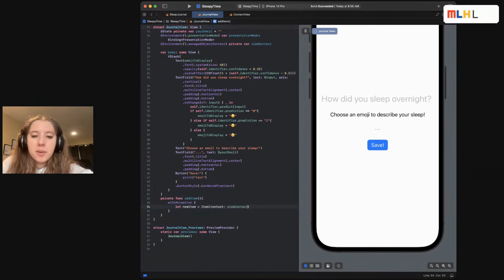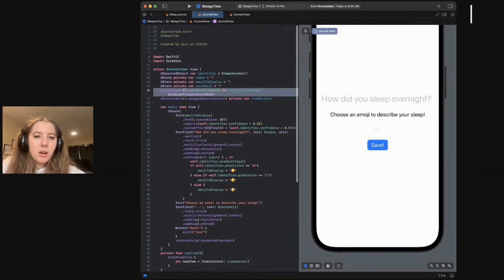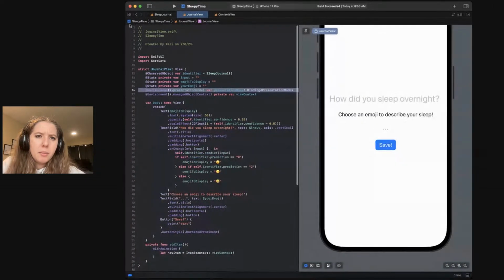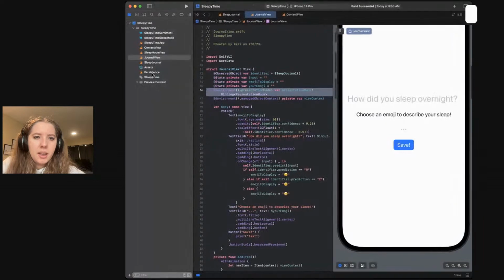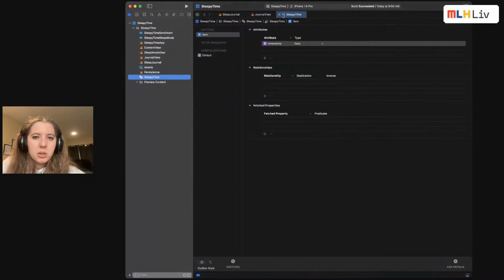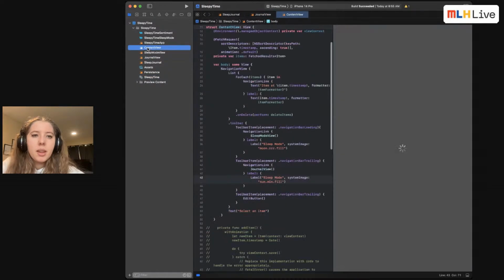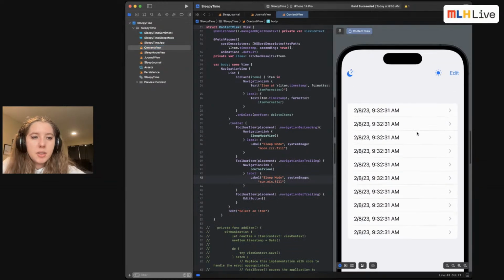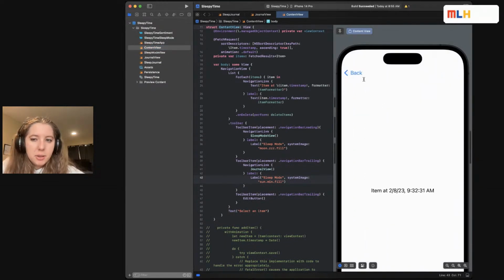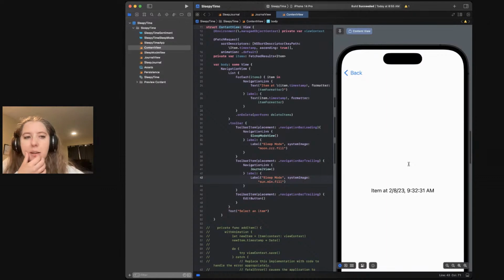So now those variables from all the way up here make a little bit more sense, but you might still be like, item, what's that? We never talked about that. Well, let me introduce you to our little information here. If you remember way back when, if you go to our content view, this has items, and this has specific timestamps. It saves the day, the time at which you're doing a specific thing.